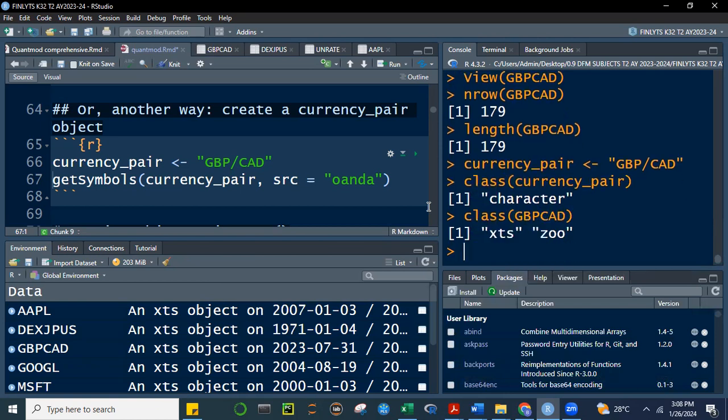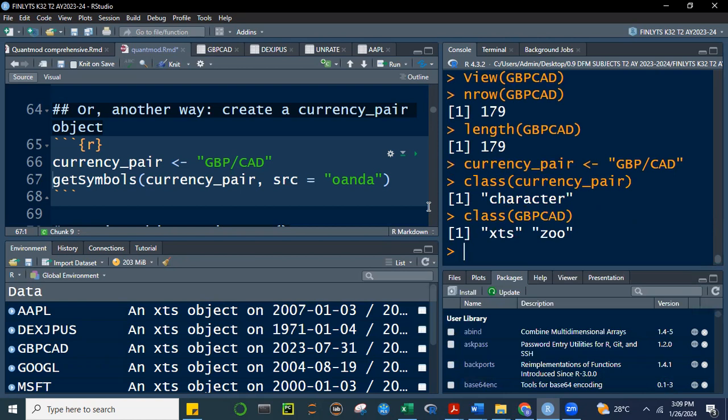there's a difference, class. And what's the difference? GBPCAD is an XTS object or a zoo object. The zoo object, class, came before the XTS object.